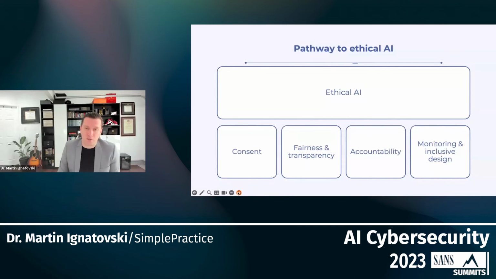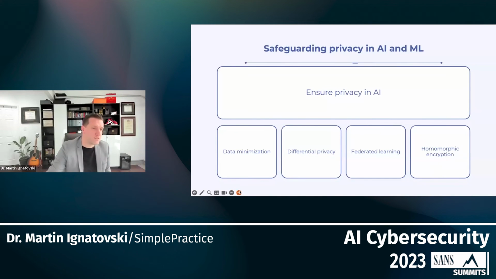Then talk about accountability. As an organization, if you develop a model, do you take accountability for any decisions that your AI model might do? Or if you use commercial products out there, do you work with them where they have certain liability issues that they're responsible for and certain ones that you are? Because at the end of the day, when you offer AI products, accountability is going to be front and center. And finally, monitor the performance of those and make sure that your AI models, whether developed or commercial, are really inclusive and have an inclusive design of the data that needs to be in place.